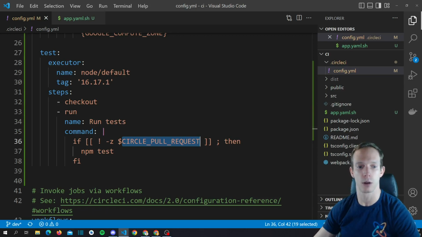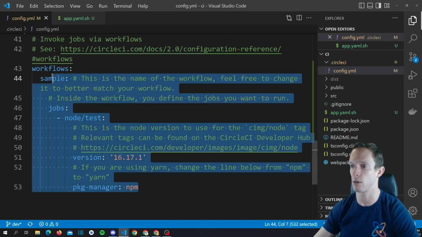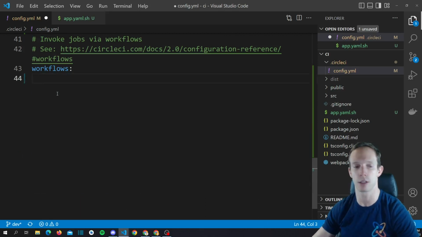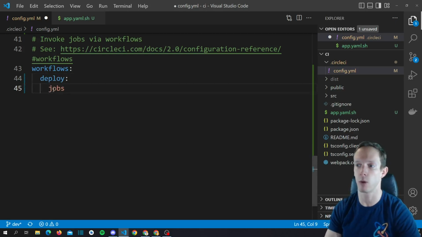All right, so now we can actually start adding a separate workflow. I'm going to remove this workflow. I don't need the sample workflow. I'm going to have a deploy workflow, and inside my deploy workflow I'm going to have jobs, and we're going to say test.